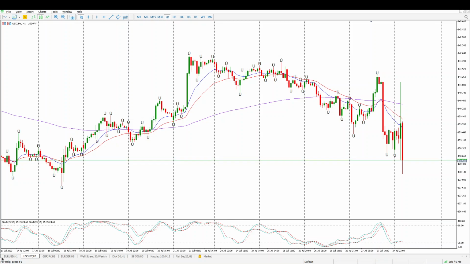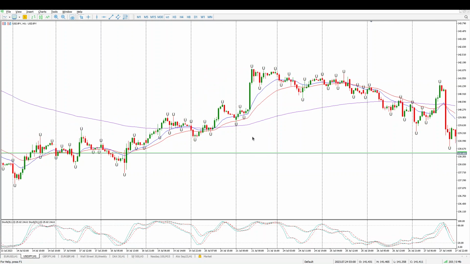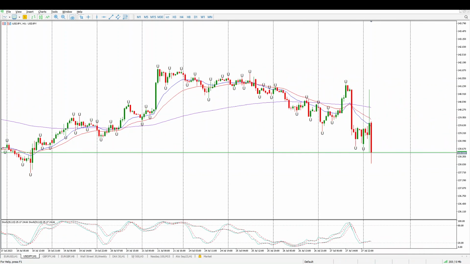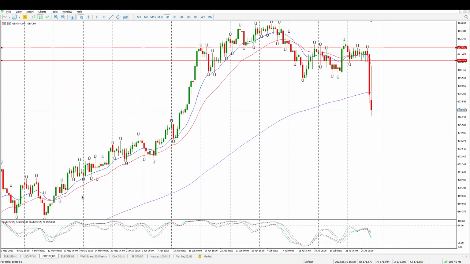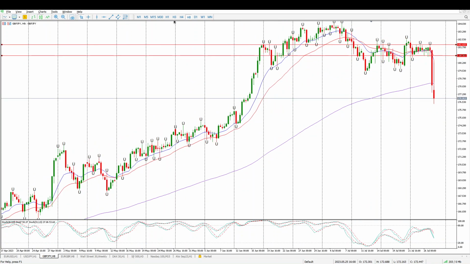So if you just look at what's happening in Euro USD and you look at what's happening here, logic says if Euro USD is heading in one direction, this thing's going to stabilize and follow in the direction of the dollar. But that's kind of my sit on hands view there. Moving on to British pound, Japanese yen, pretty much a similar situation here. We have plummeted quite quickly, and we're coming up to some areas of support here.